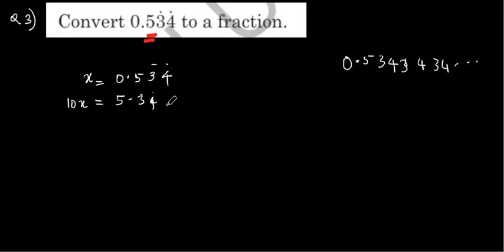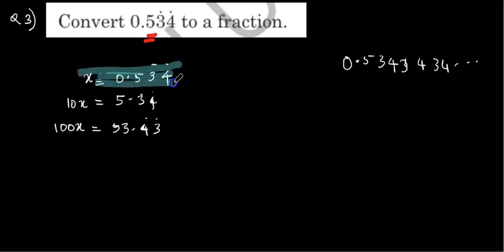Okay, but you can see the decimal parts are not matching. Okay, so now you will do 100x. 100x would give me 53.43 repeating. These two parts are also not matching. First of all, remember, you cannot take up this x step in any of the subtraction process because you have a non-repeating part there. We're trying to bring down only the repeating part. We'll take only the steps where the decimal part is just the repeating part.